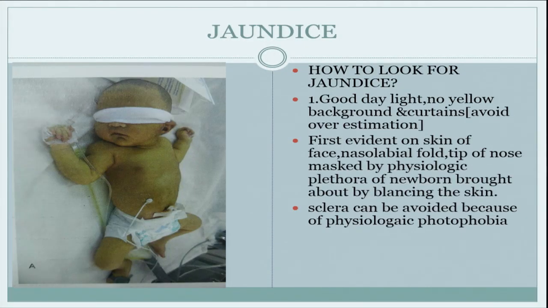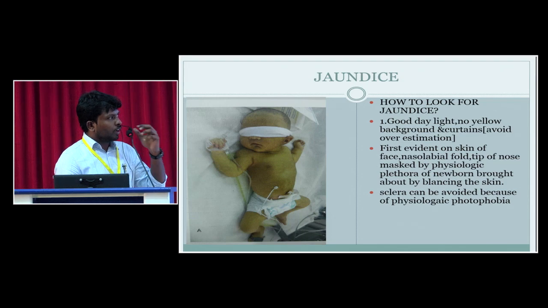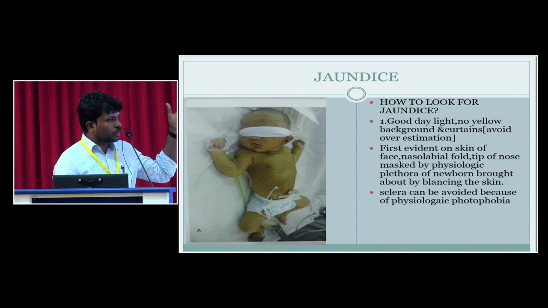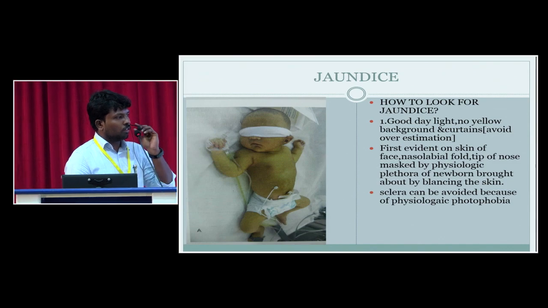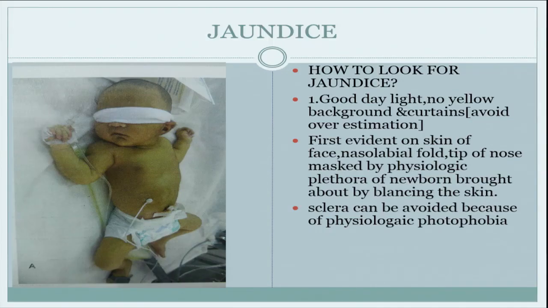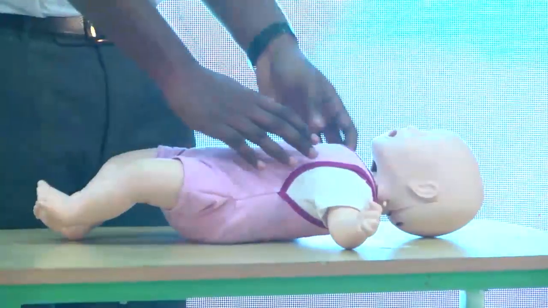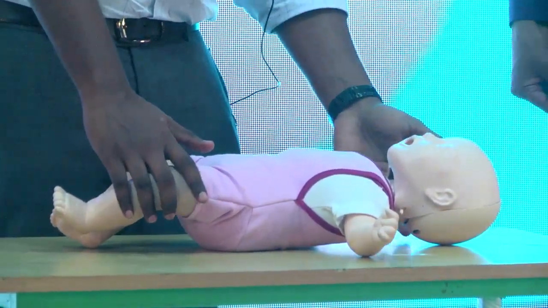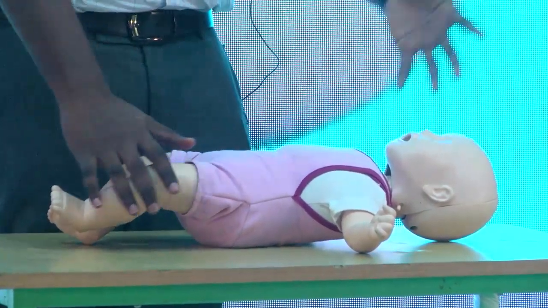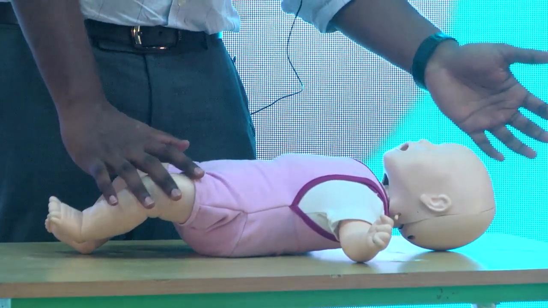Sir, next one is how do you examine a jaundiced baby? How do you look for jaundice in a baby? A few basic things to be done: a good light, unbutton the dress of the baby, on bright daylight, we have to see from head to toe. Please show me how to see jaundice in a baby. This question is 100% going to come in the exam. How will you look for jaundice in a neonate? Sir, first of all, uncover or unbutton the dress, and gently, in bright daylight, we have to see from head to toe.